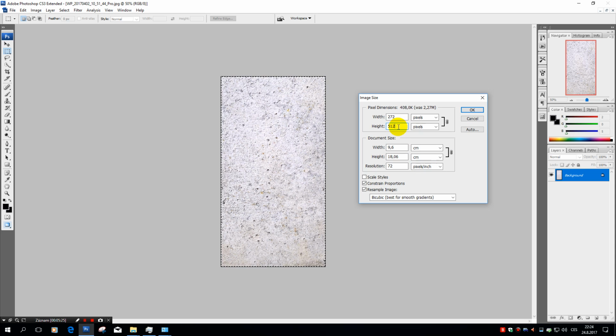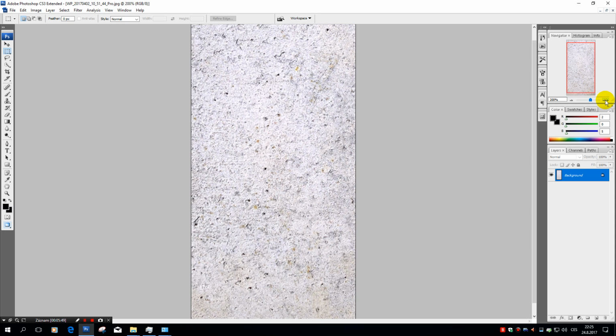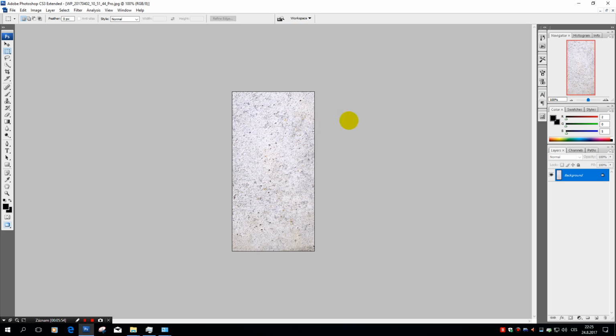Okay, so you can see we have a height of 512 pixels and the width of 272. Now the simulation will need the width to be 256 pixels, so we can disregard this. We will untick constrain proportions and do it at 256 pixels. Now we press OK. Yes, for smooth gradients. If we press this, we've got the final image, and as you can see, it's still not too distorted. You can still see the original pattern. It's not blurry or anything. So I think it's gonna be usable.